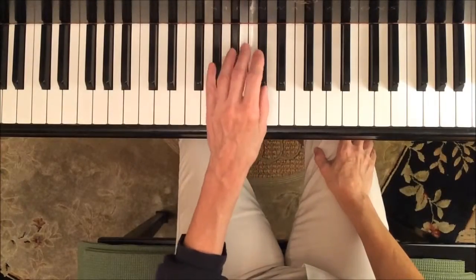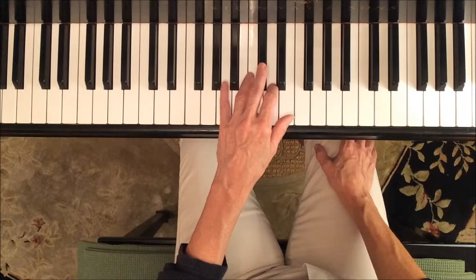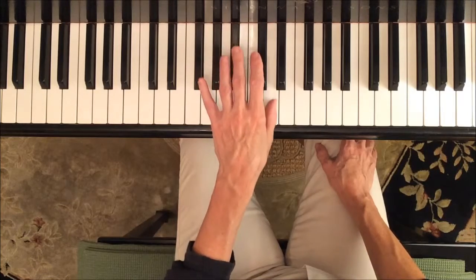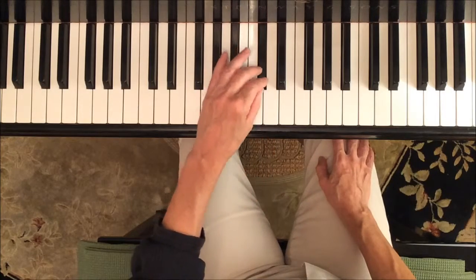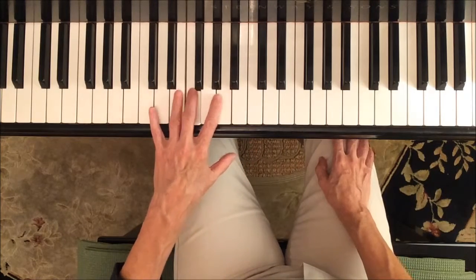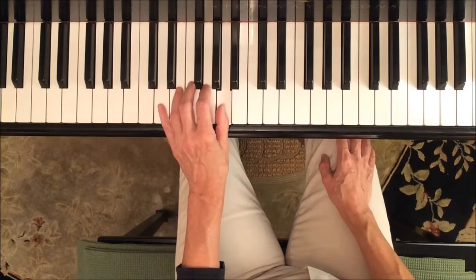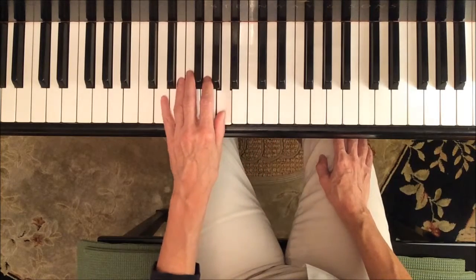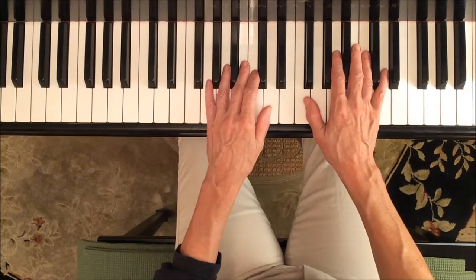Here's the left hand. I'm going to suggest a fingering and you see if it feels good. Okay, so we ended, let me see. Okay, now we're going to play the D again, but this time with our thumb, because we're going to be heading downwards. So to the black key right next door, back to the D, then 2 on A, 3 on F, and pinky on D, and then we come back up to thumb on good old A. Let's look at that again. Okay, when you can play that easily in the right hand, we can get them put together. Okay, here we go.